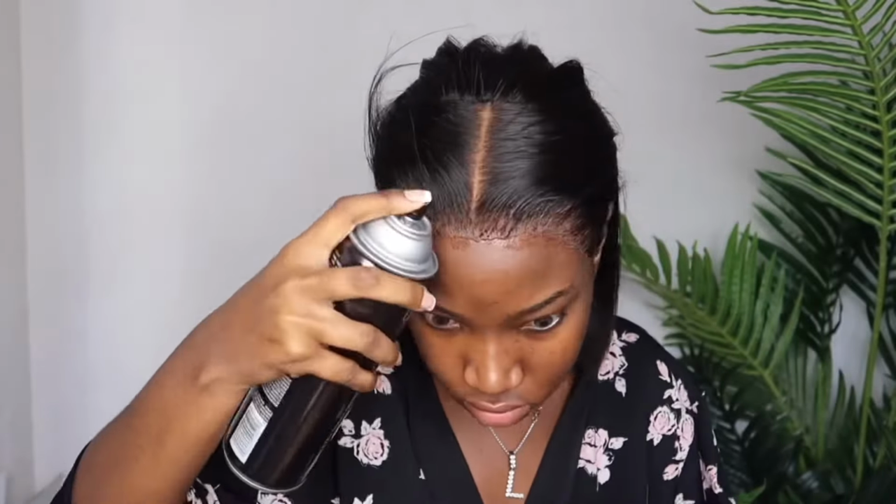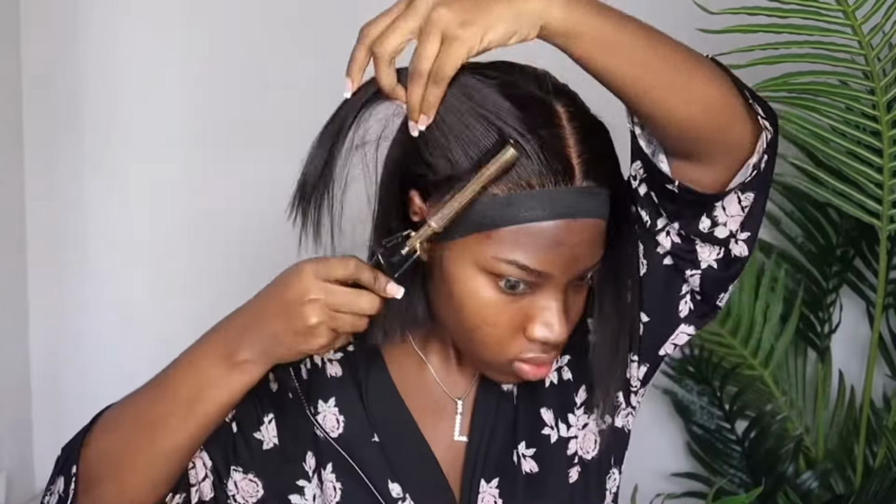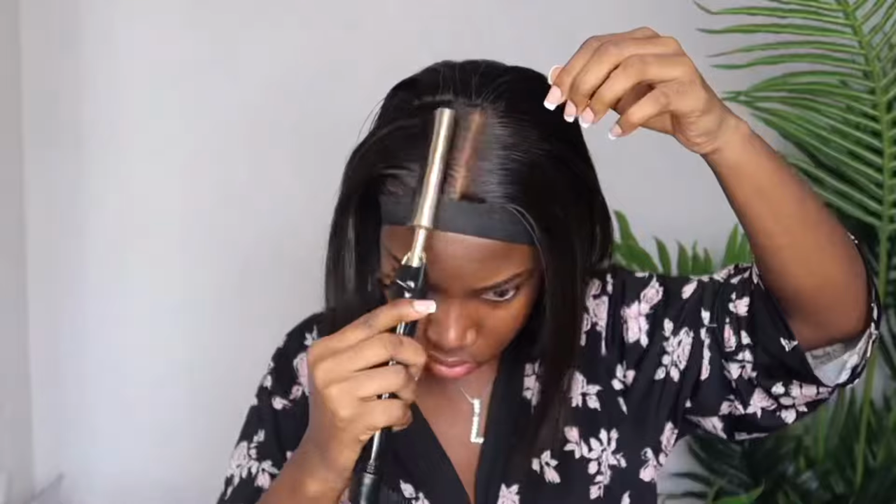Now, as you guys can see, I think I deleted the part where I put the lace tint on my head. I kind of deleted that part by accident, but I used the Tailored's Crown tint in the color Caramel. I'll probably put a picture up if I remember, but that's the one I used. I just sprayed it on top of the lace and also the Tresemme hairspray just to seal everything in so the lace can be as melted as possible.